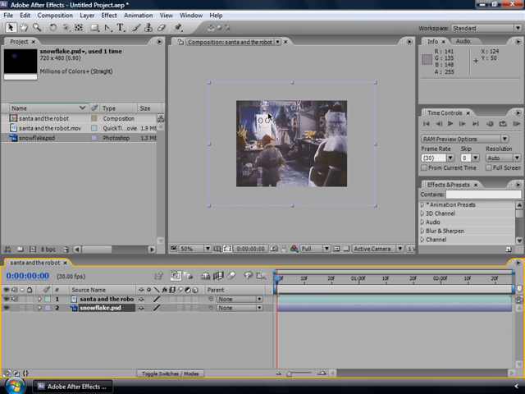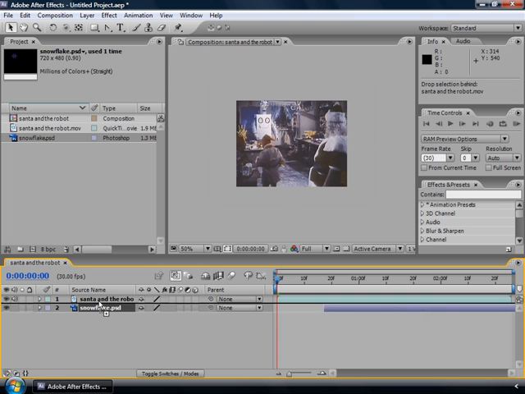Another important thing to know about layers is that this colored bar to the right of the layer represents the layer's duration, how long it's on for in your composition. Also, looking at these colored bars tells us when our layer comes on, or for you video editors out there, its in point. So if I were to click and drag on this clip and move it to the right, then what we'd have is this gap where just the Santa and the Robot clip would play. And then at this point, the snowflake would come on.